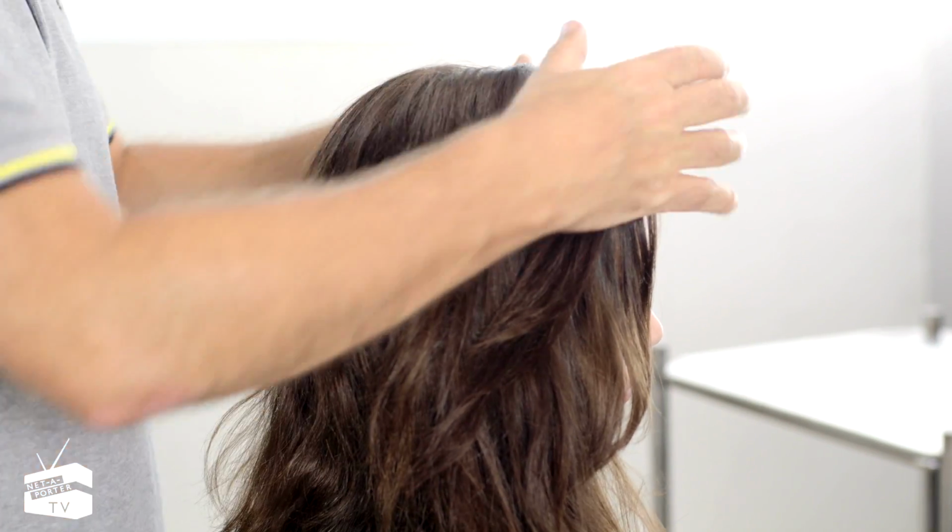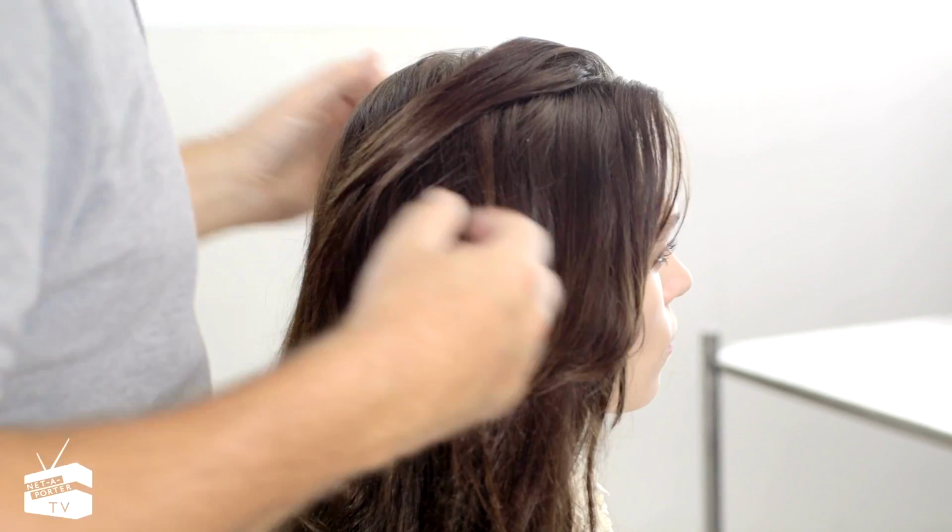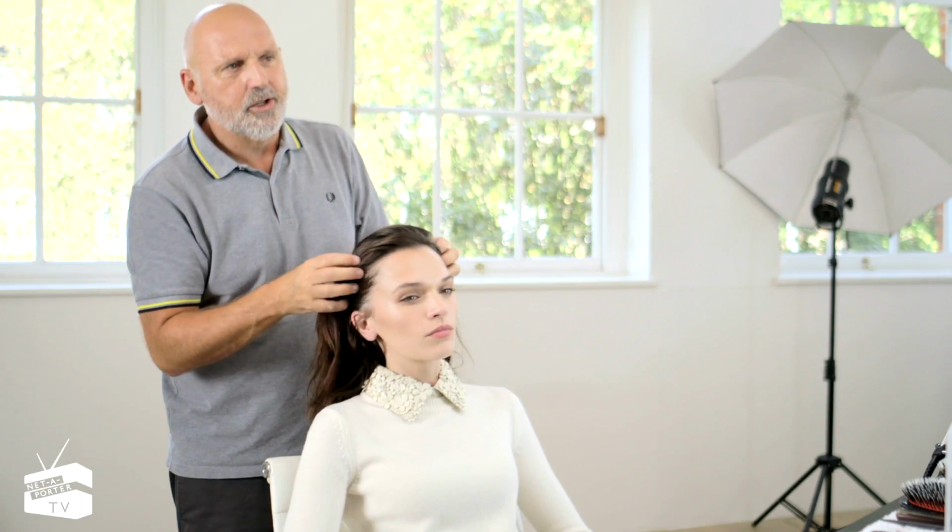Just because your hair's not long doesn't mean to say you should feel left out with hair accessories. There are lots of quick and easy things we can do, and I'll show you a couple now.